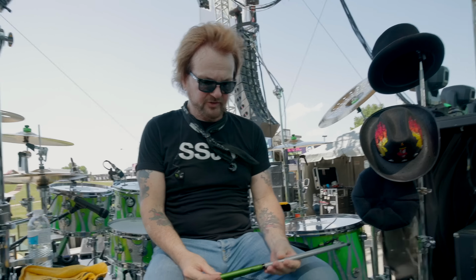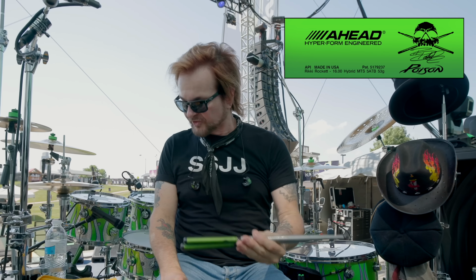So as far as sticks, I've been using the Ahead sticks just this year. What's interesting about these is that I kind of didn't want to do this for a while. I was resistant. I'm like, no, I'm a wood guy. And then I started to play around with them, and Bob over at Big Bang said, look, this is what you need to do. Play with them for 4 or 5 days, then go back to wood. And if you have a problem going back to wood, I want you to call me. Well, I called him. I said, I have a problem going back to wood.